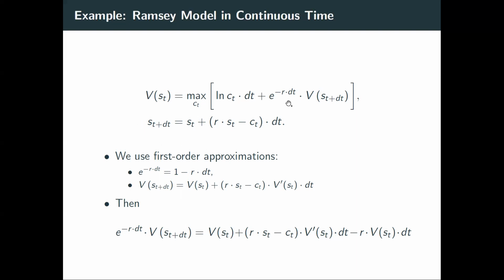And so what do you see here? Here it's linear, and this one again is linear in dt. So when we multiply these two, we will have terms of order dt squared, which will cancel out. Our goal is basically to have on the right-hand side something of order 0 in dt and order 1 in dt, and that's it. And let us do it.